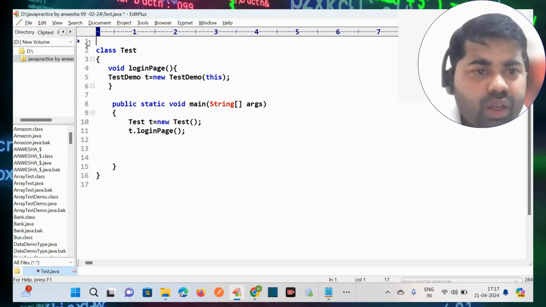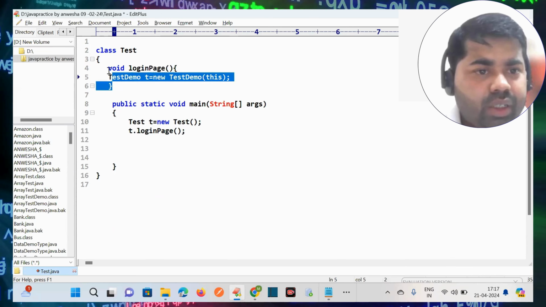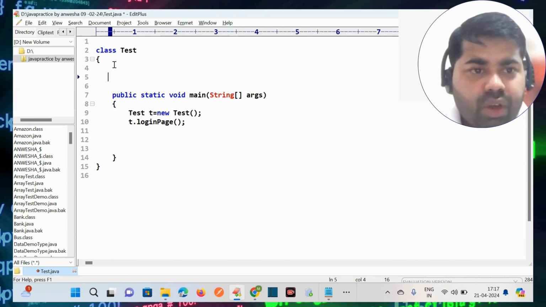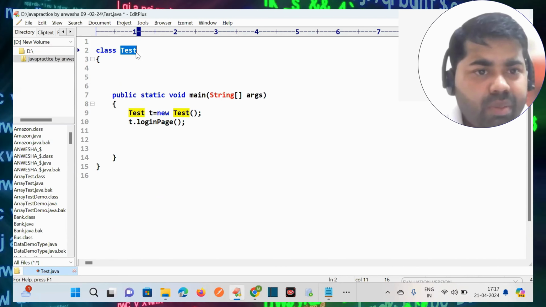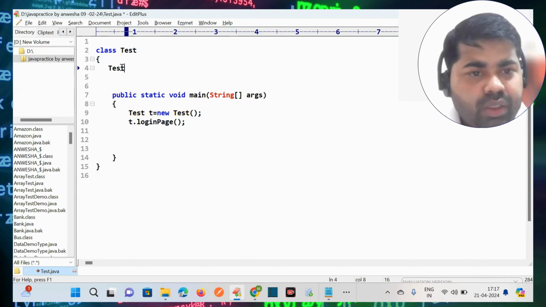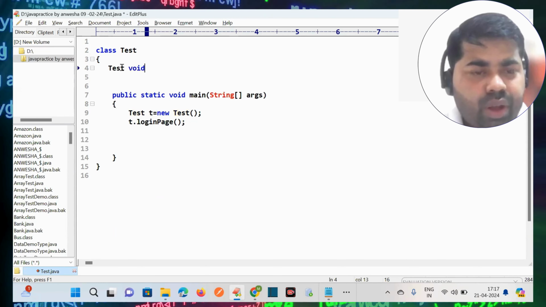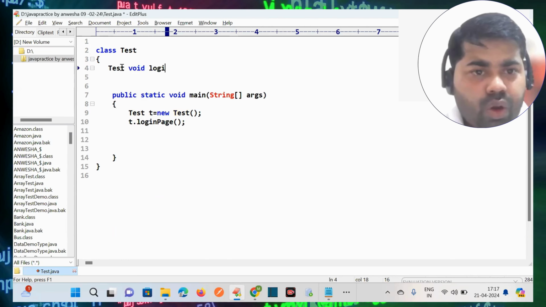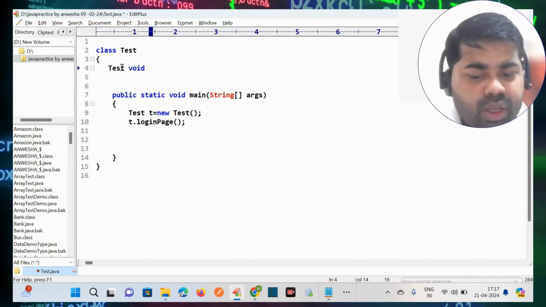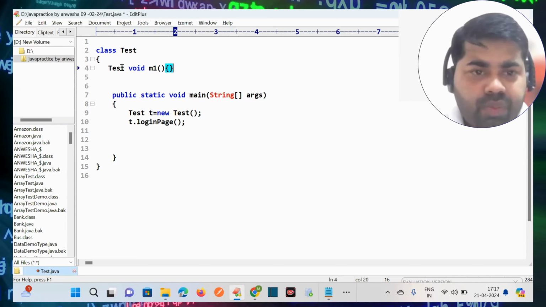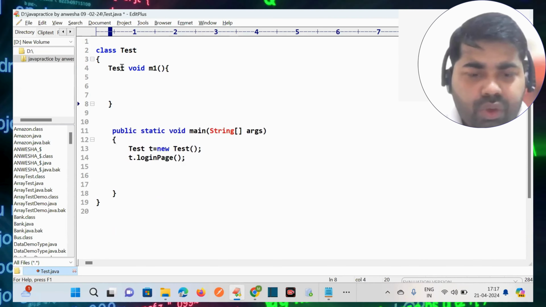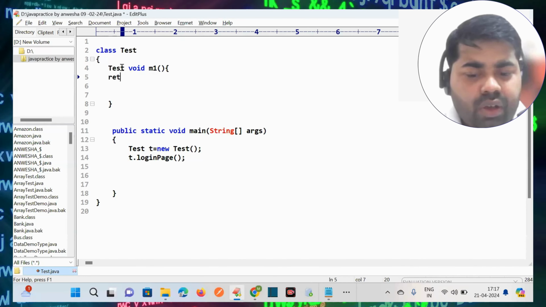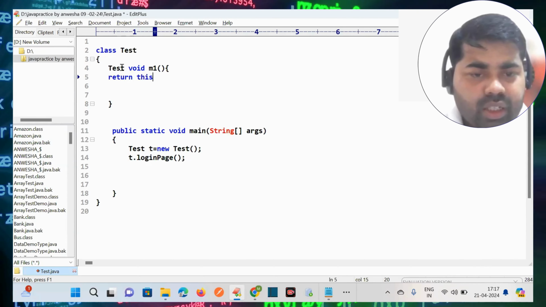I'll create one method. Let me create one method, with the method name void login, or I can write simply m1. Here we can use this keyword to return like this.